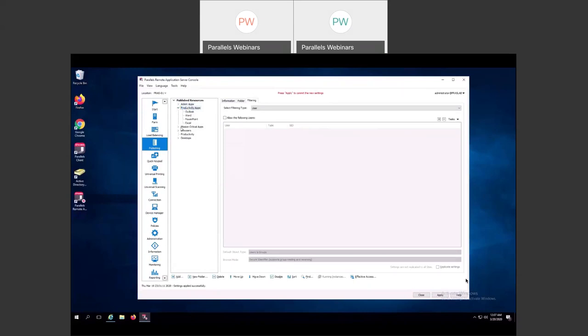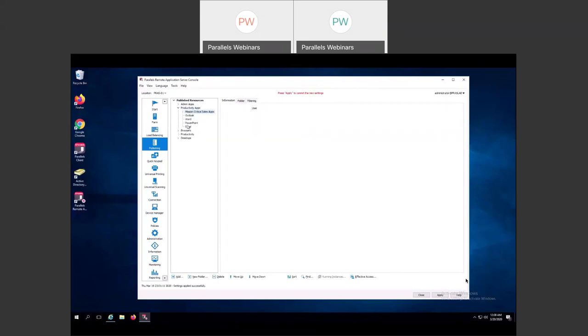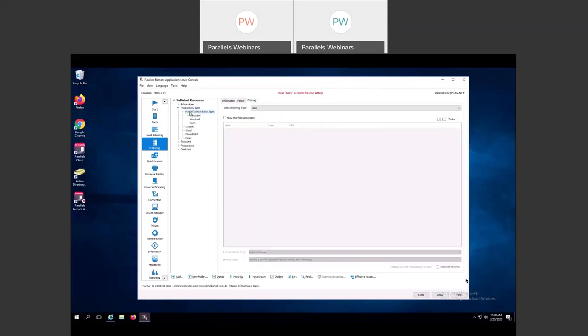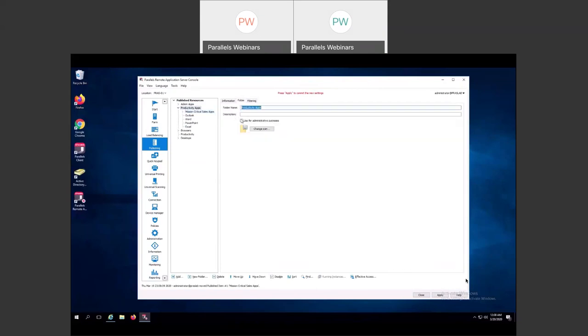And I also want to drag the mission critical, let's call this mission critical sales apps, right? Calculator, WordPad, and Paint, they need that. So I'll drag this under there and nest that. And I'll leave that in there so that they feel very important that sales got their own folder, but for this folder, I'm going to use it for administrative purposes, and I'll go ahead and click apply.